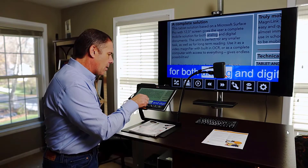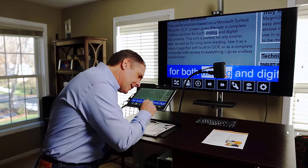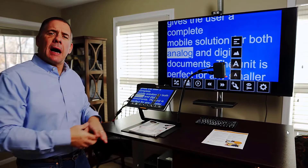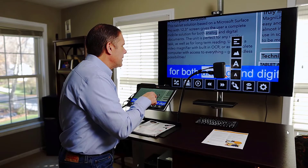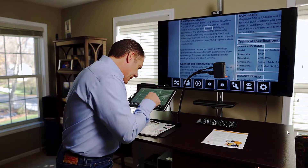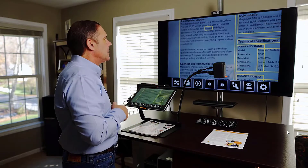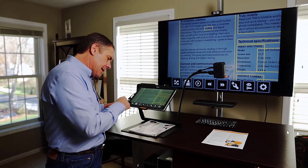I can change different contrasts, magnify the picture, magnify just text — I can switch between views. I can move it to a sentence, a word, or the full document — just what I scanned. I can magnify it down, move it around, change the contrast if it doesn't look good, change the brightness, and tap to go back to color. It's extremely customizable for the needs of whoever is using this device, and then I can jump right back into live mode.